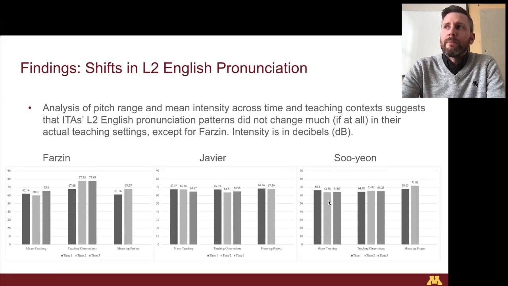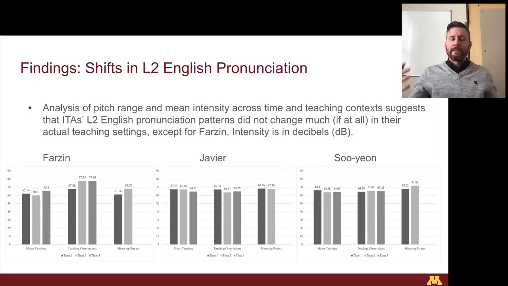So looking at these mean intensity values, you can see that for micro teachings across all three, they're pretty consistent. Thinking about the context of micro teachings, it's in a smaller room. There's maybe upwards of 5 audience members. There's not a need to really shout or project so much. So it's pretty reasonable that there's not that much variation, especially if they begin micro teaching number 1 with an adequate volume and they're not receiving notes on speaking up.